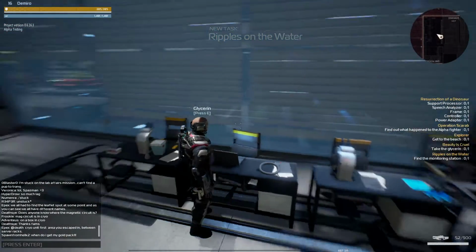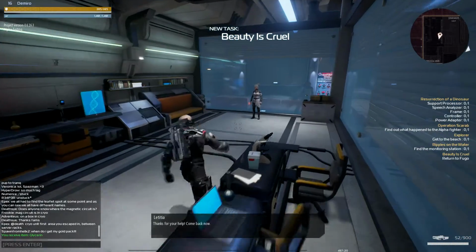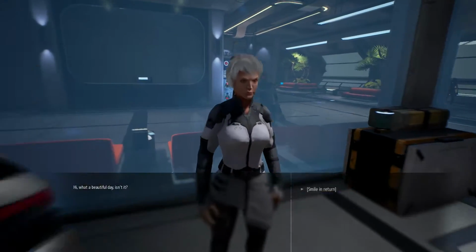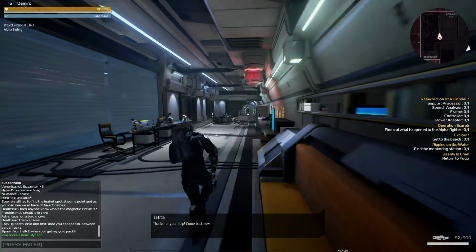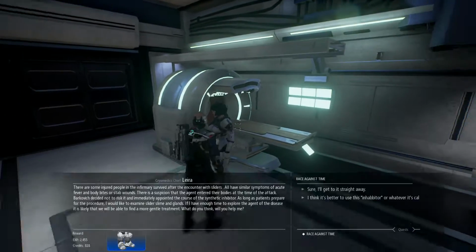This is where we need to pick up that glycerin. It's gonna take a second. Thanks for the help. Come back now. All right, so we got to go back to her. Let's see. You have nothing to offer me. Believe there was a couple more people in here. Maybe you? Yeah, there you go.